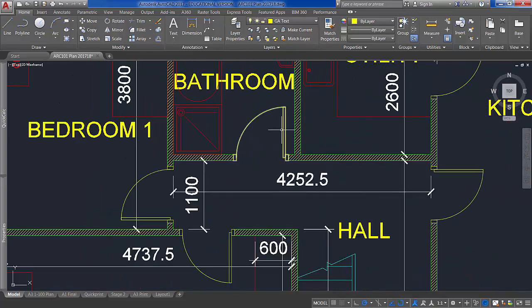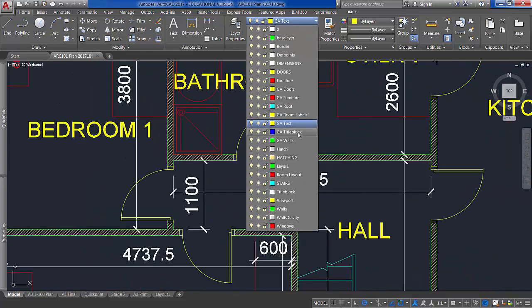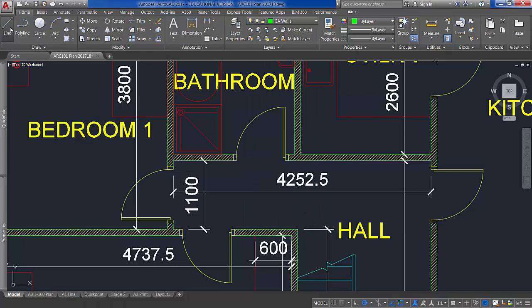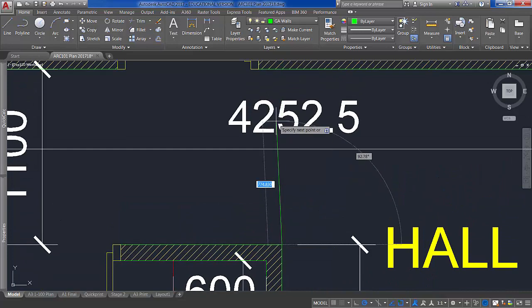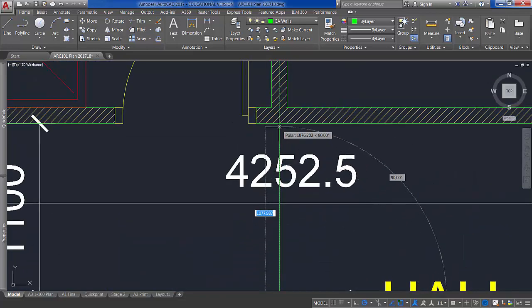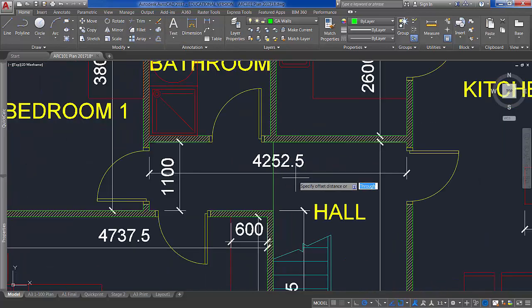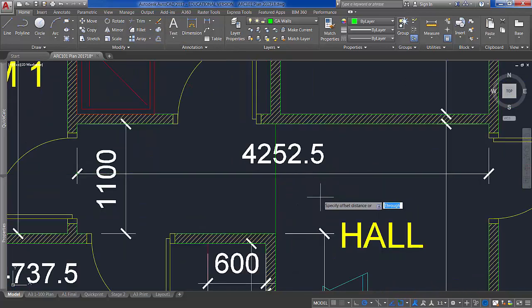So let's say, for instance, we want to add in a beam. I'll just use the walls layer for convenience at this point. We want to put a beam in here, maybe to carry some of the structure above, and it could well be larger than 100, but we'll put it in as 100 at this point in time.